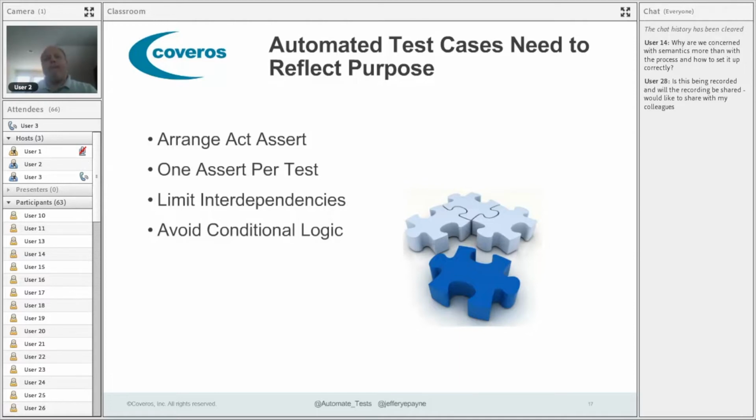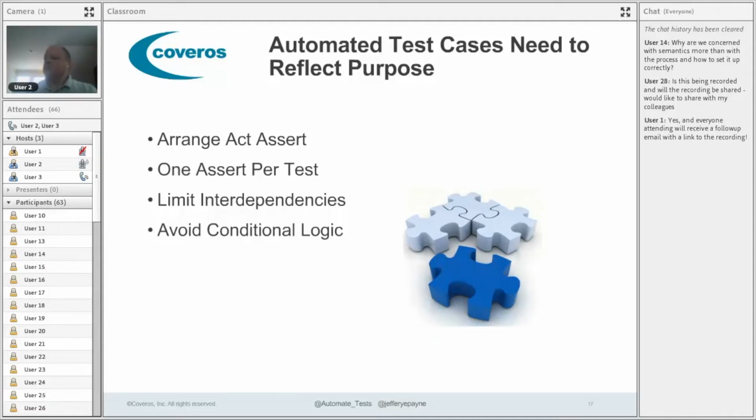Interdependencies is a huge thing that you really want to limit. It's a practice that I've seen over and over with test automation people, which is: let's run test B after test A is finished, and it's dependent on it. If you were to let me talk for an hour, I could talk an entire hour about interdependencies, which I know you won't let me do here today. But I would really strongly suggest not doing it, because if test A fails, what about test B? Are you going to run it? If you don't run it, how do we know if it actually works or not? If you do run it and it passes, do we actually trust the pass, because A was a failure? If it fails, does that actually mean anything, again because A failed? So just things to be thinking about. How much can you really trust? How much can you really have confidence in these tests?